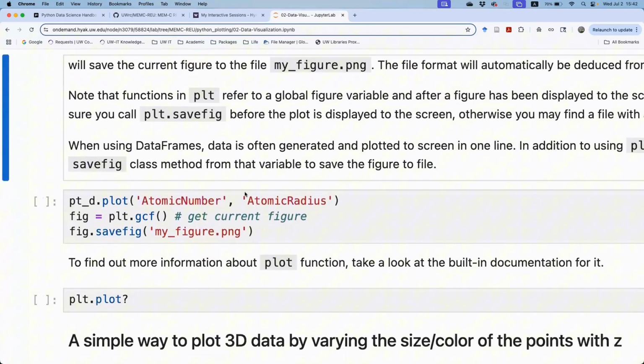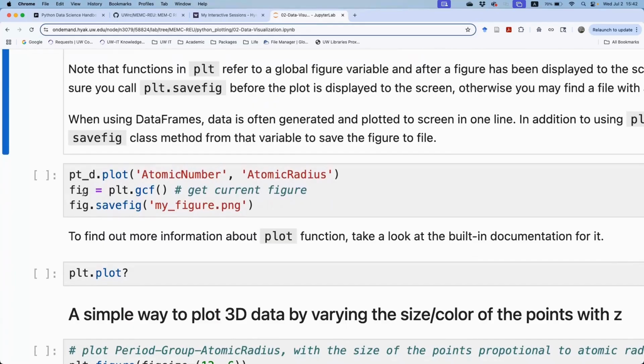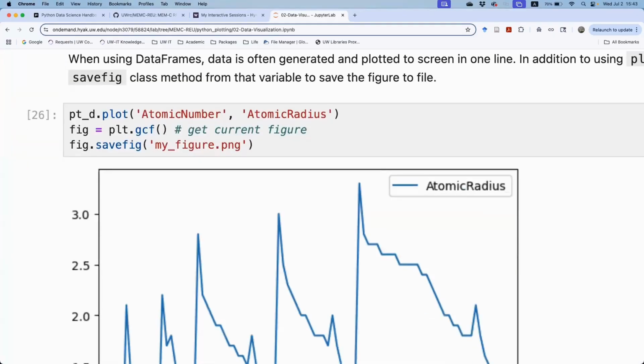So another way to do this is to do the plotting and then assign a variable to that plot, use the gcf function for get current figure, and then use the method for that object, the fig variable, to save the figure in this way.